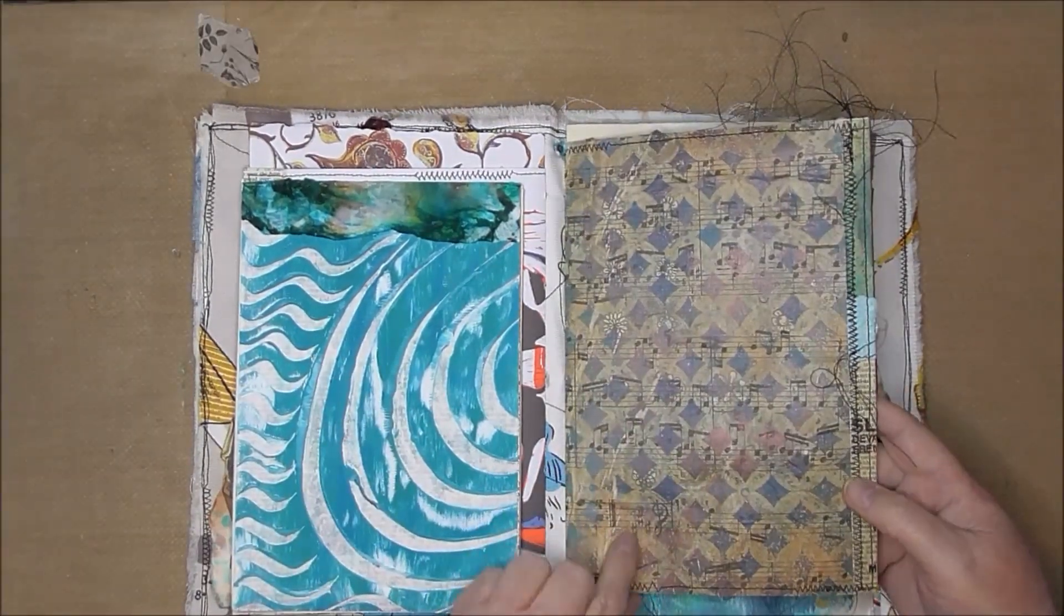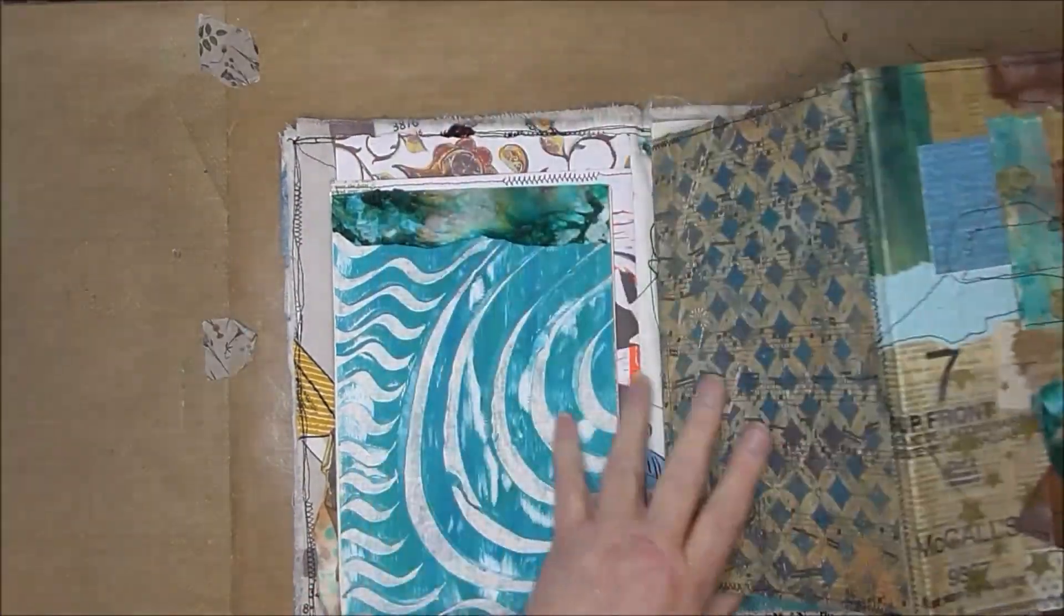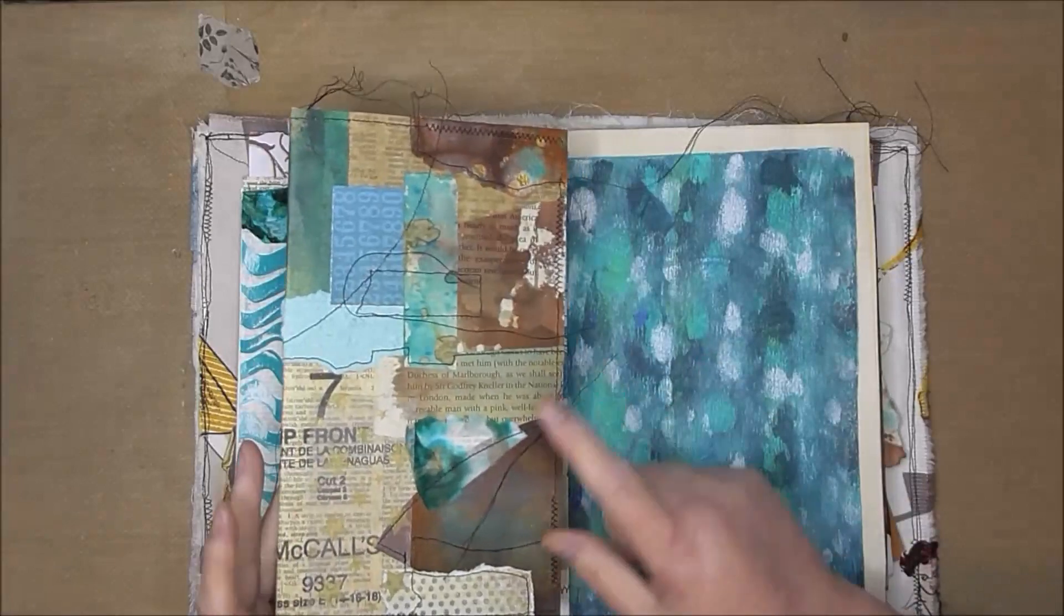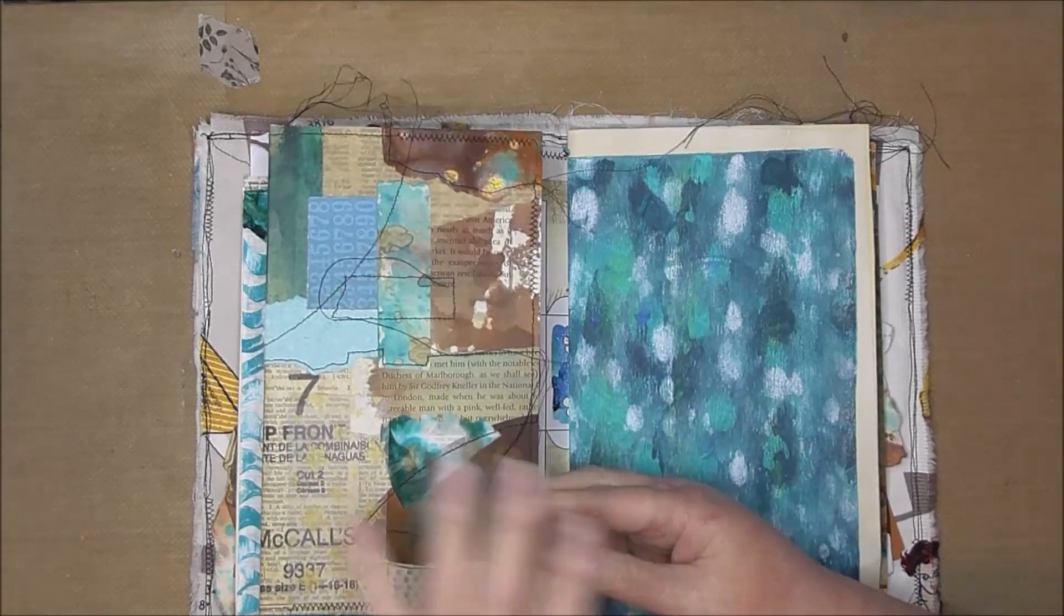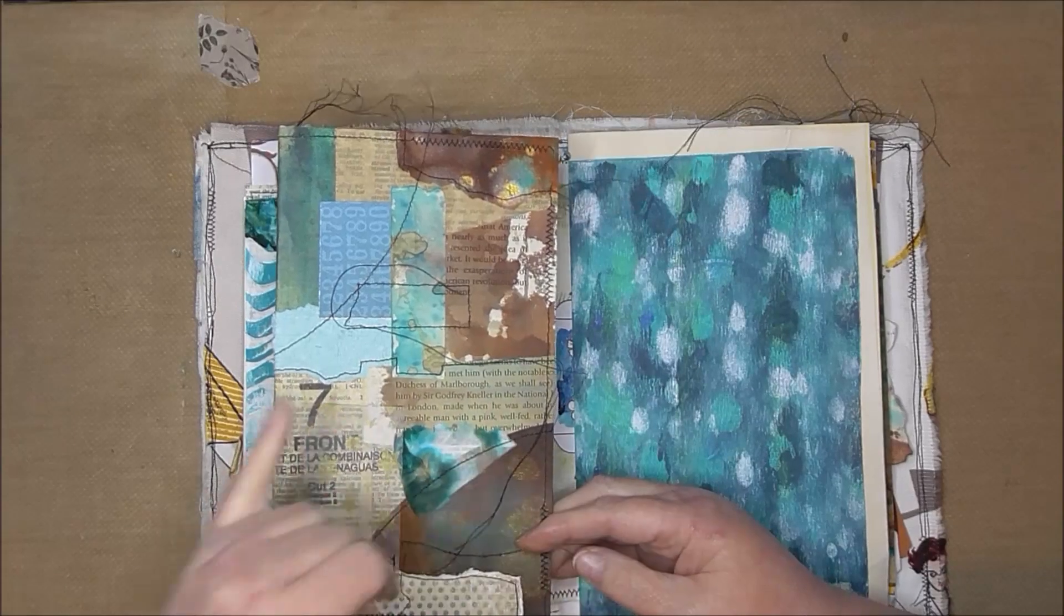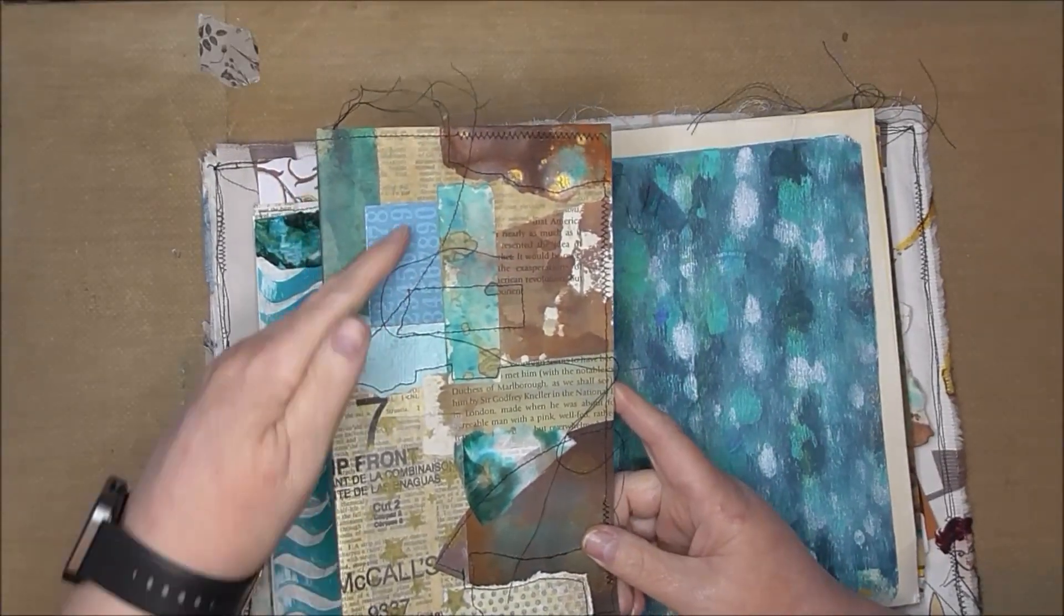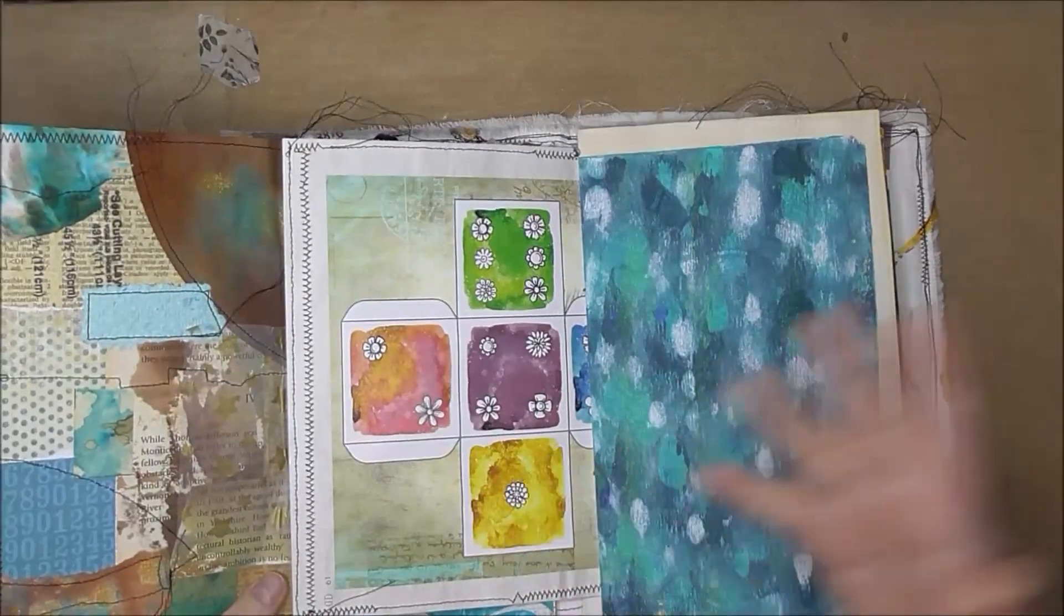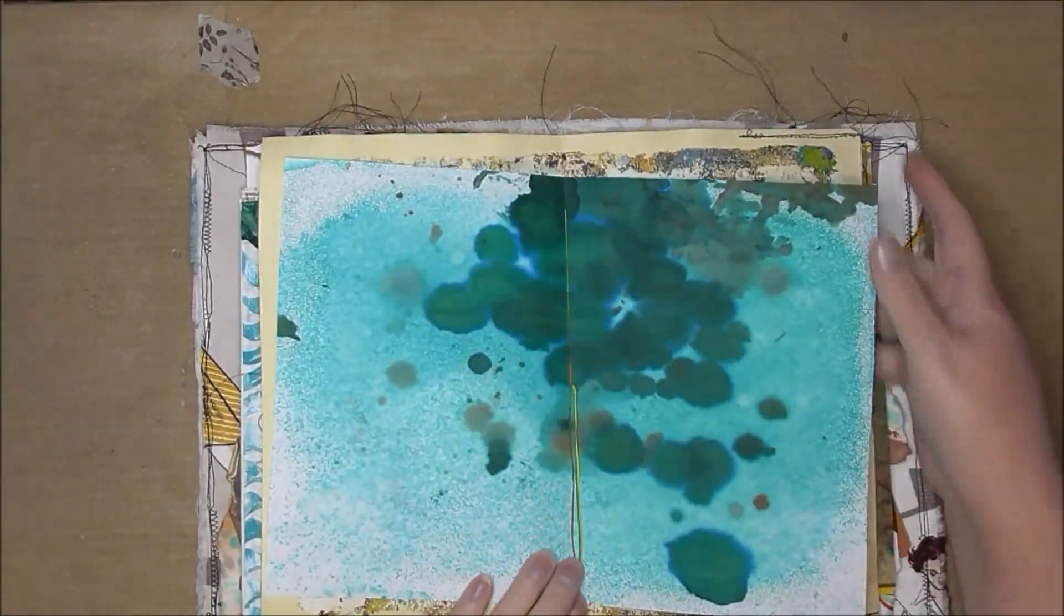I've then got a sort of Franken page and it's a flip-out using a lot of the scraps that I've picked for this particular journal in terms of color. Bit of book pages, watercolor paper, dyed coffee filters, scrapbook paper, some handmade paper, pattern pages—you name it, there's a bit of everything in there.